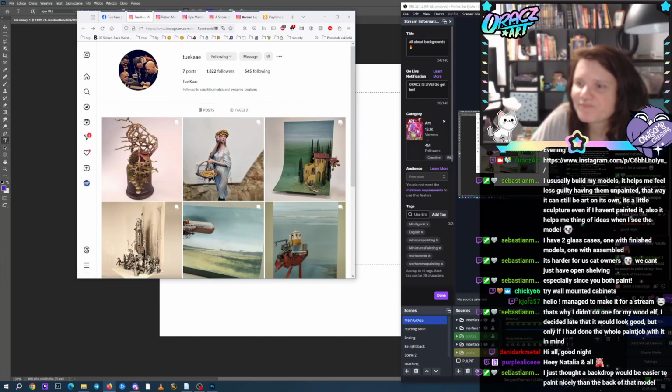Hey, Purple Alice. Hey. I just thought a backdrop would be easier to paint nicely than the back of that model.